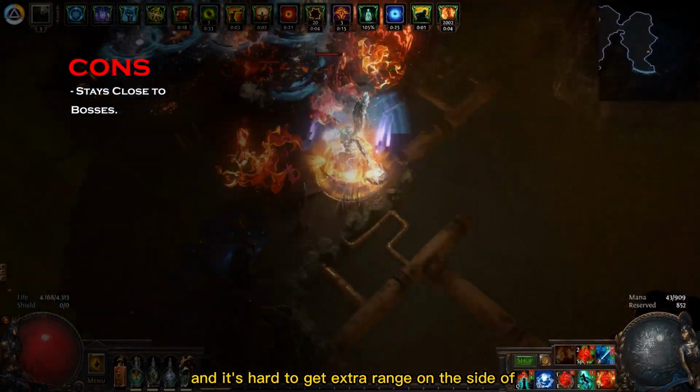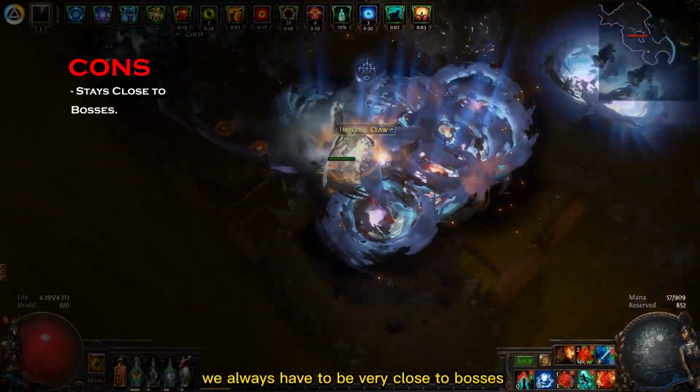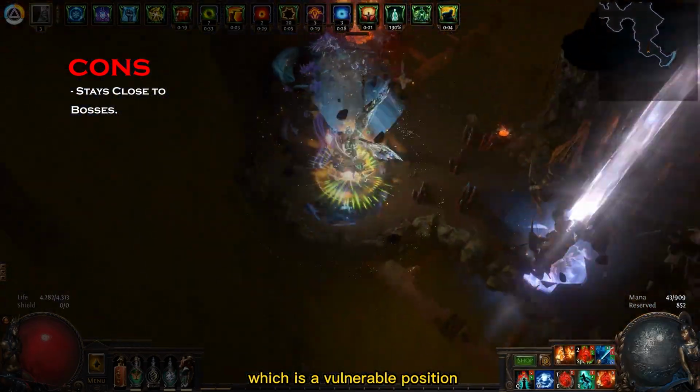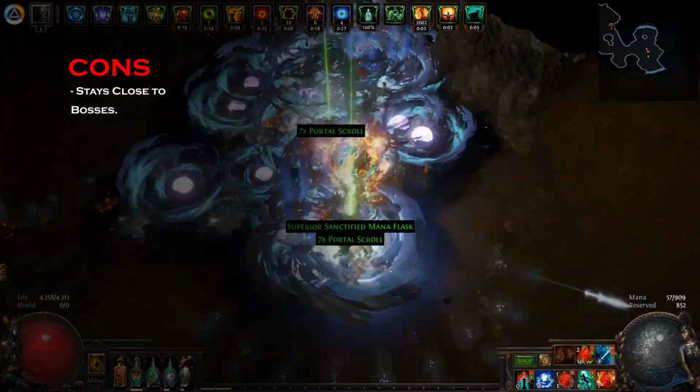Now, to list the cons, the first thing that comes to mind is that claws have a small range, and it's hard to get extra range on the side of the passive tree you use. Because of that, we always have to be very close to bosses, which is a vulnerable position. But don't worry, they are going to be frozen most of the time.